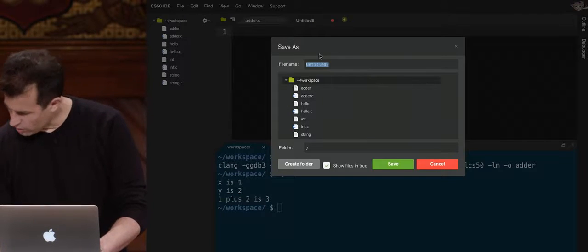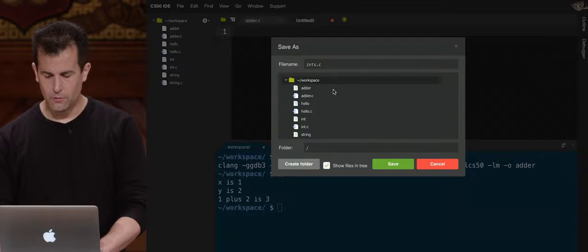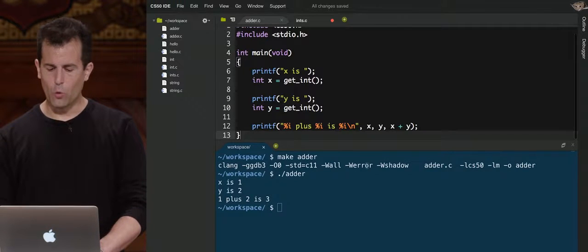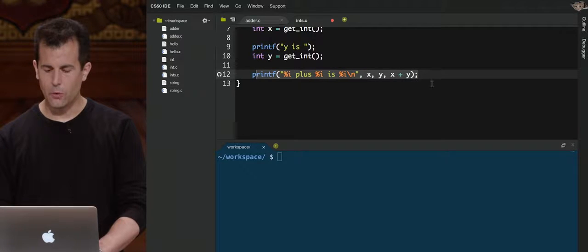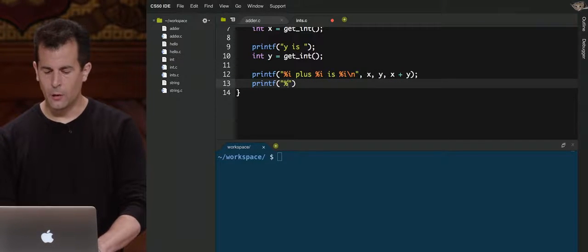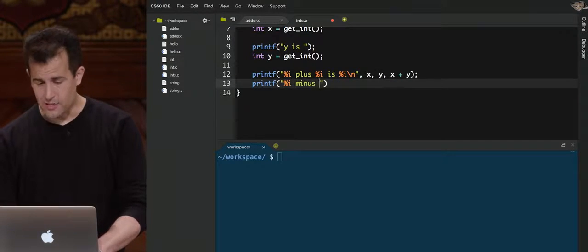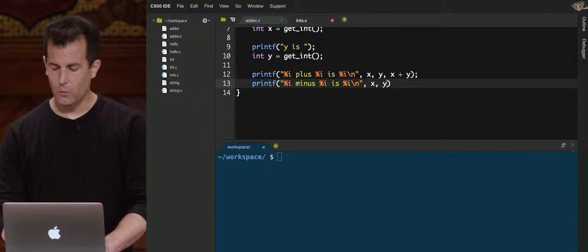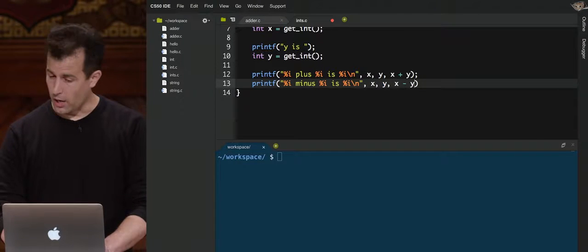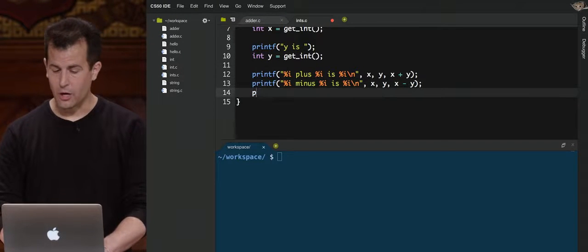But let's complicate this now a bit and create a new file. I'm going to call this one, say, ints, plural, for integers. Let me start where I was a moment ago. But now let's do a few other lines. Printf, %i minus %i is %i, comma, x, comma, y, x minus y. So I'm doing slightly different math there. Let's do another one.